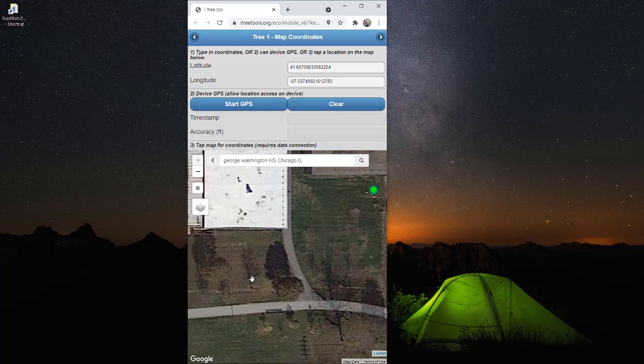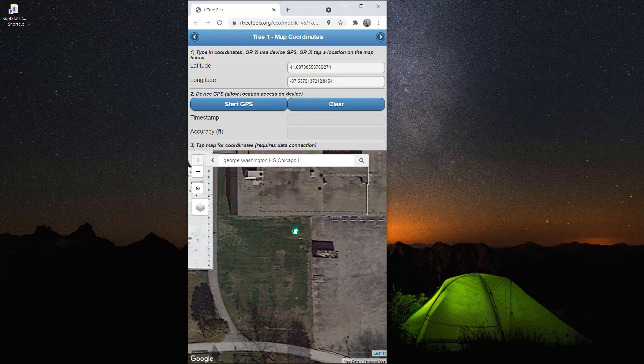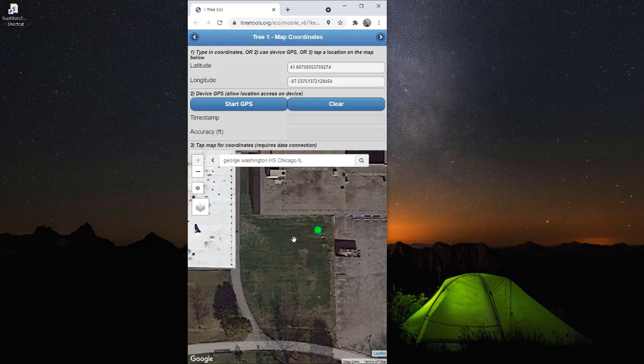If you're collecting data for trees that exist already, then you can actually even just click on those trees too. A little harder for the newly planted trees because you don't see them. So this is going to be reasonably within approximation of where those trees are. You can also use the phone's GPS, but that just could vary, and usually that is less accurate. So you have multiple options, or you can manually enter points too, which I suppose if you wanted to go that route for some reason, can't see why, but you can do that too. So you have 3 different options. The tap on the map is number 3.